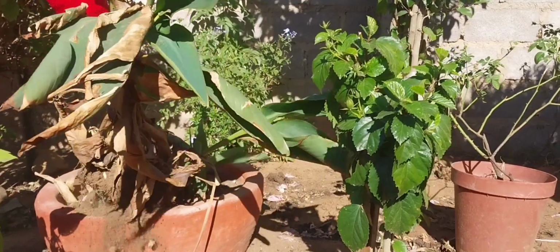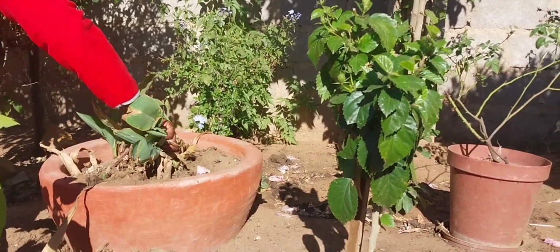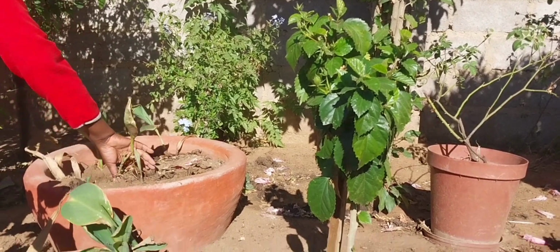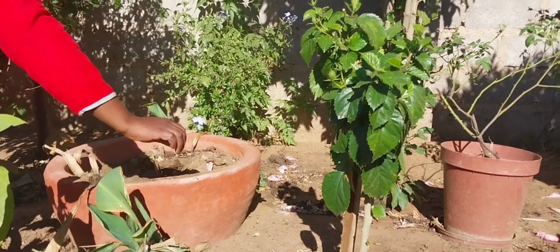In the fall, dig rhizomes after the leaves have yellowed, die back, or have been killed by frost, but before the ground freezes. They must be dug out to survive the winter.